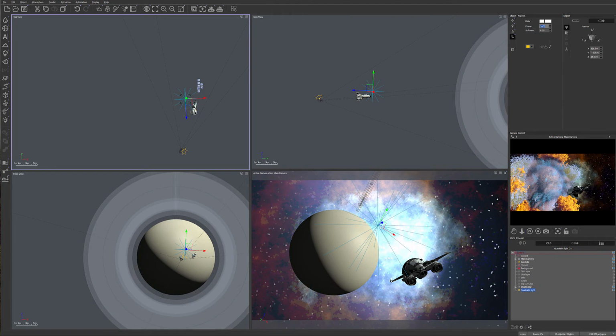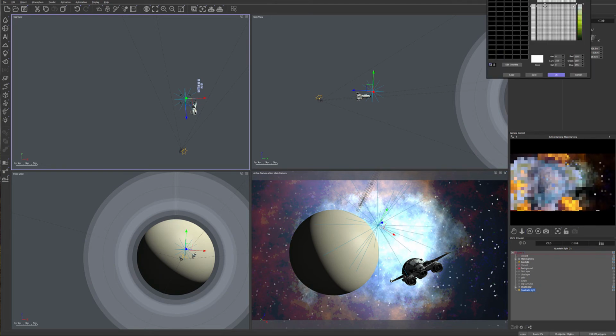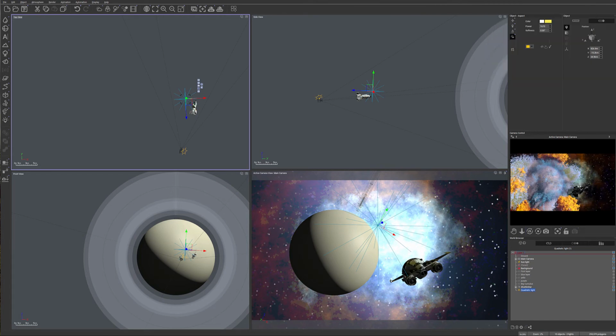Make it very, very bright and change the color to a little bit yellowish red, because we'll say it comes from a nebula, so it will create this kind of lighting. Let's bring it around here maybe so we can see the yellowish red coloring.